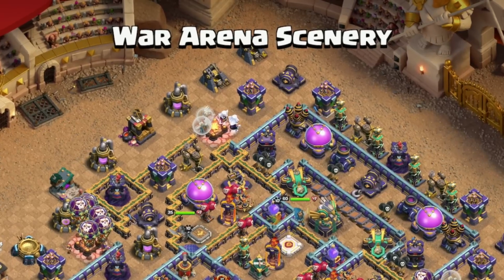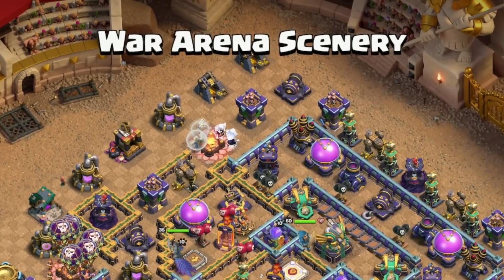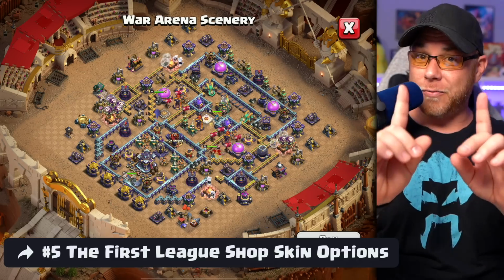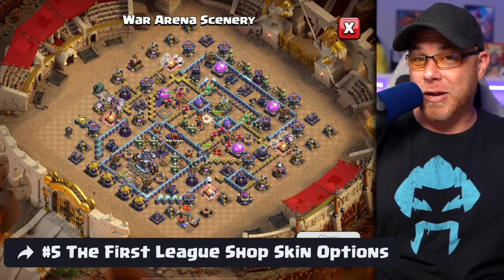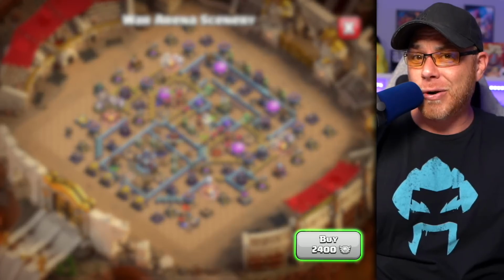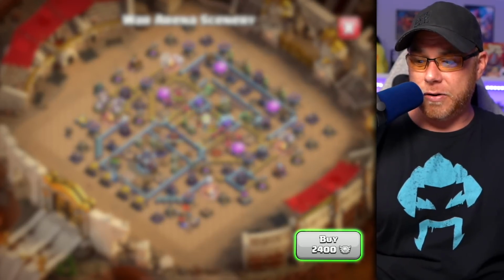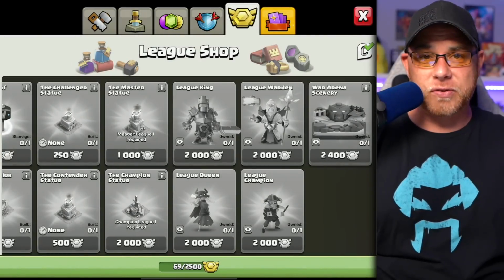Also included in that menu is the brand new War Arena scenery. Now, this is actually a really cool scenery, but one of the biggest complaints that I've seen over the last couple of days is the prices are way too high. 2,400 league medals for the scenery and what, 2,000 league medals for the skins?